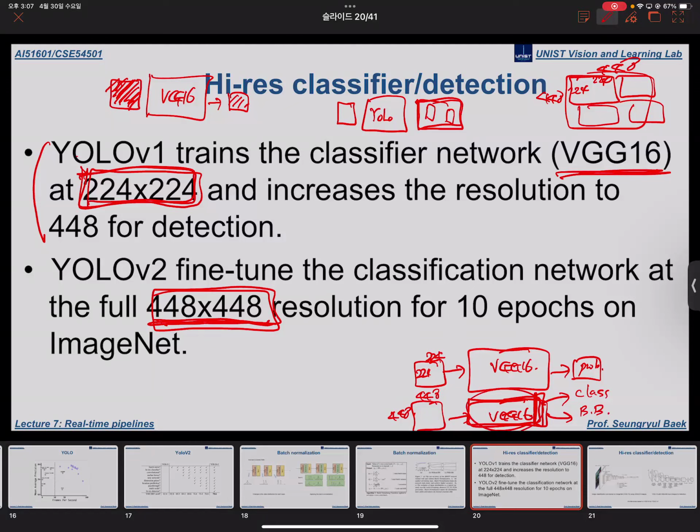Okay, using the same architecture for enlarged images. In YOLO version 2, the authors are arguing that there is some gap between these two input scales.